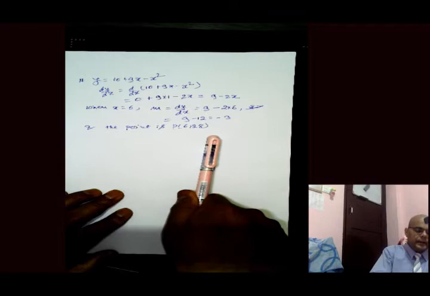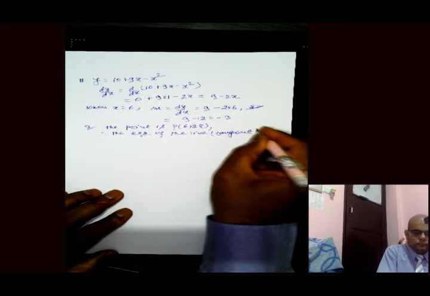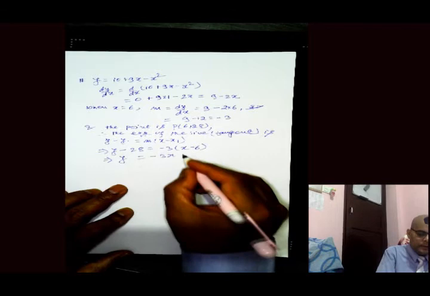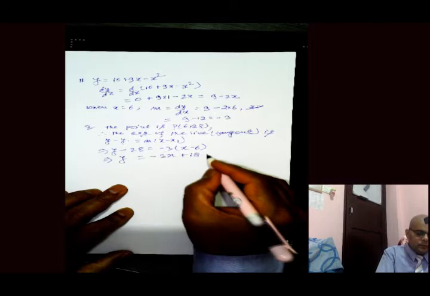Therefore, the equation of the line, which is tangent at this point P (6, 28), is given by the coordinate geometry formula y minus y1 equals m times (x minus x1). Put y1 as 28, m as minus 3, and x1 as 6. You can leave the answer as it is, but it looks better if you simplify it further. You open the bracket, applying the distributive law, so it is minus 3 times x, and minus times minus is plus, so plus 18, and minus 28. If you transpose this to the right, it's going to be plus 28.